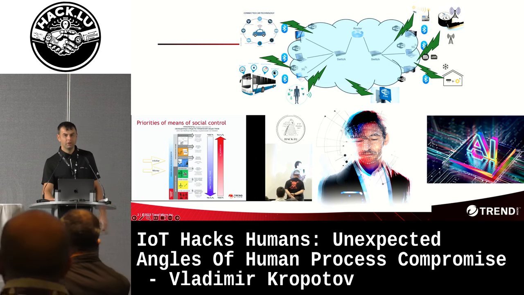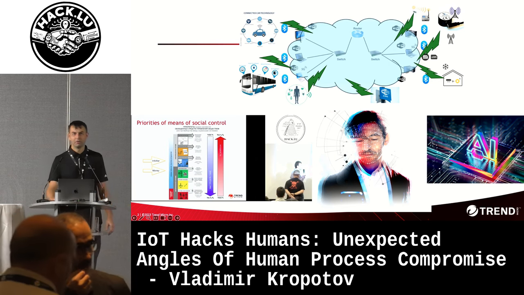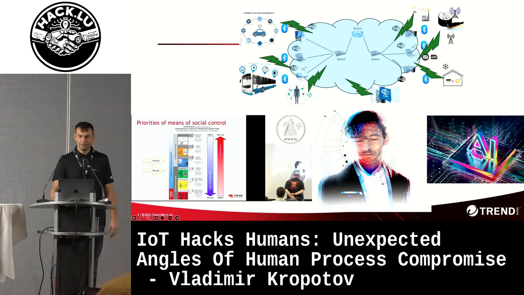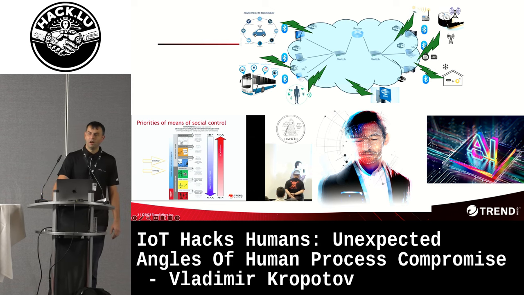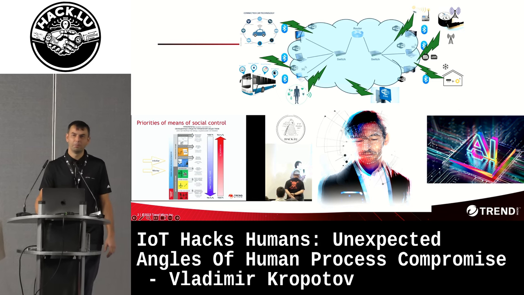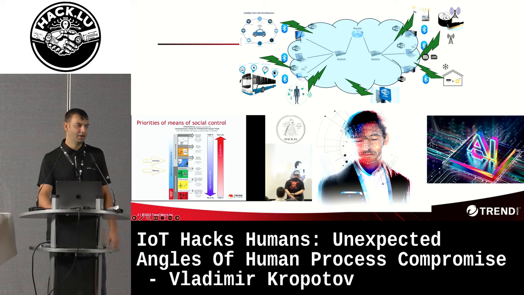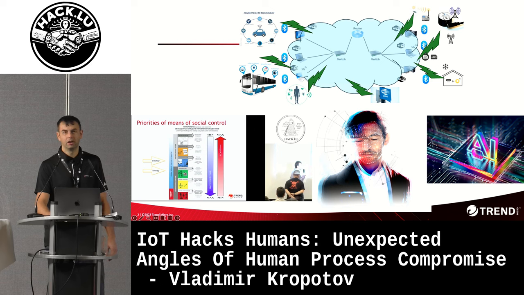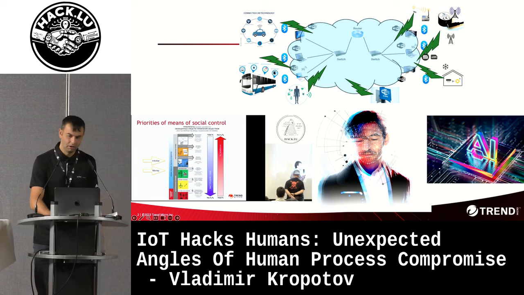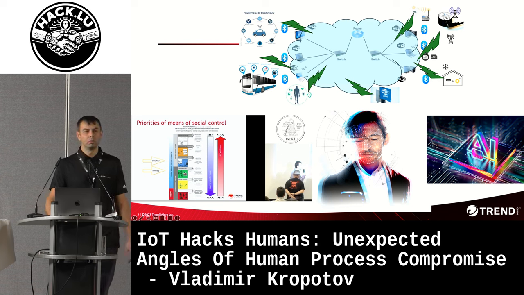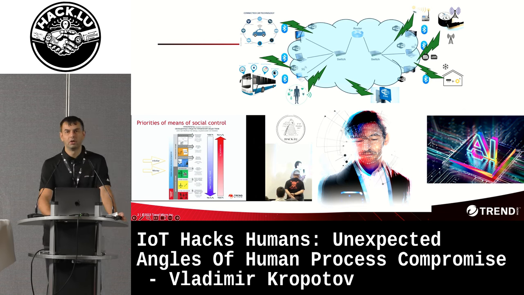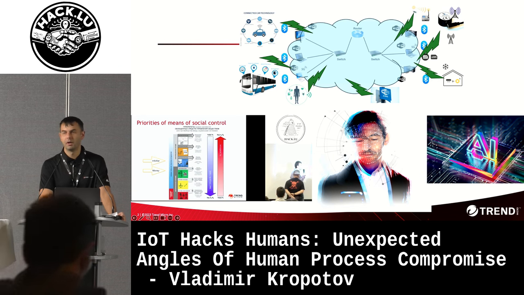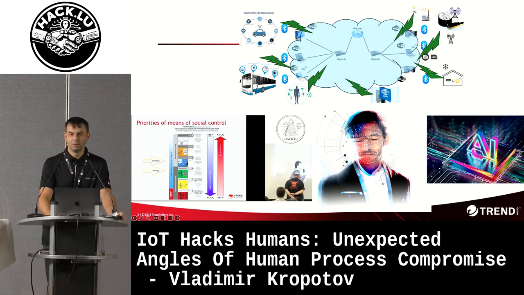So 7 years ago, we talked right here about fake news, how some elections were made, how bots are used to manipulate public opinion. But there are some things which have significantly changed in recent years. And I would highlight two things here. First is a buzzword, which is accessibility of AI. And the second thing, which is not talked about too much, is the IoT angle, like IoT and expansion of IoT and global connectivity. So this talk is dedicated to the changes which those two technology pillars are bringing into the field of cognitive warfare, public opinion manipulation, and hacking the human brain.